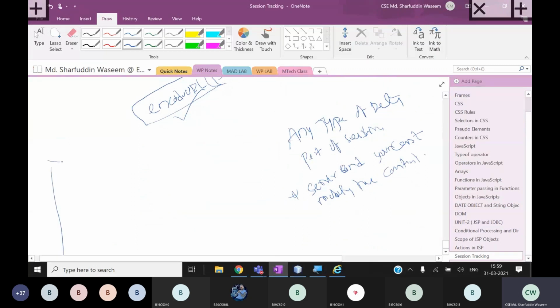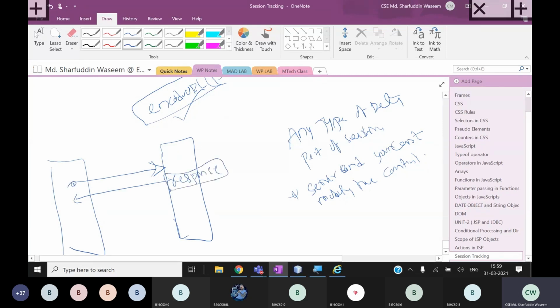As I told you, when a client sends a request to the server, and you want to send the data as a part of the URL, how is the data sent to the client? With a response object.